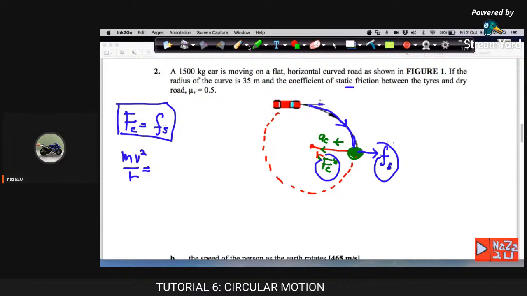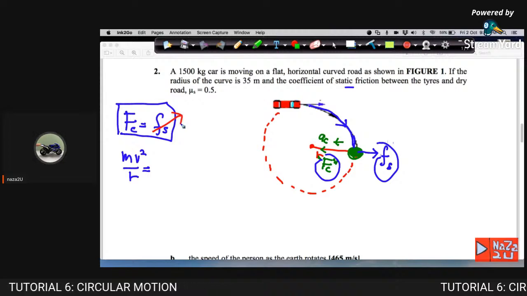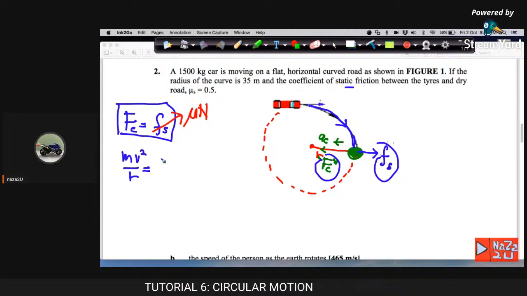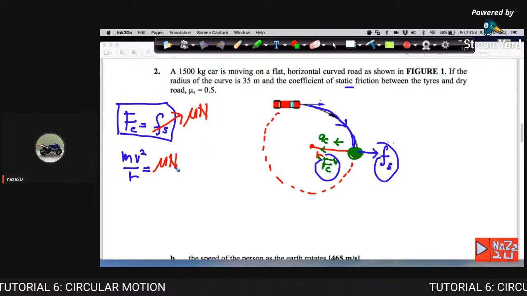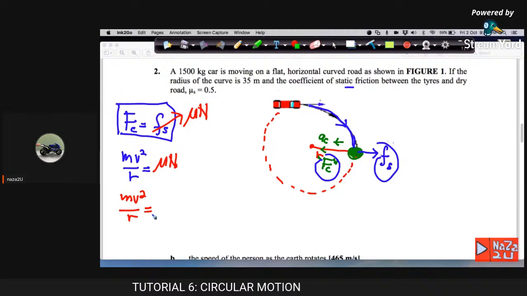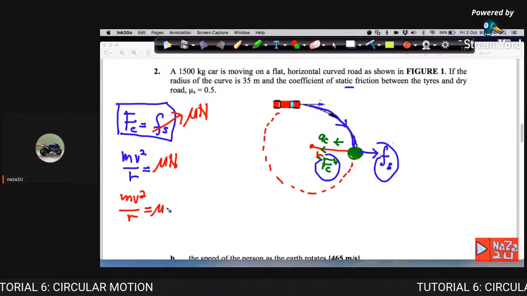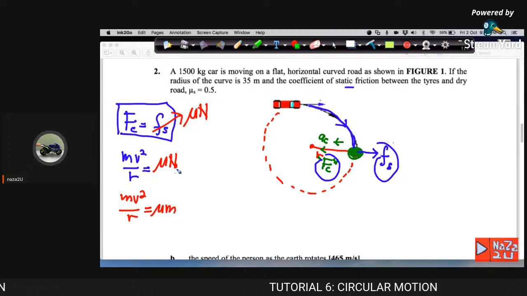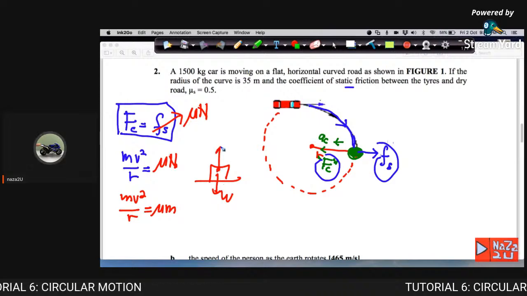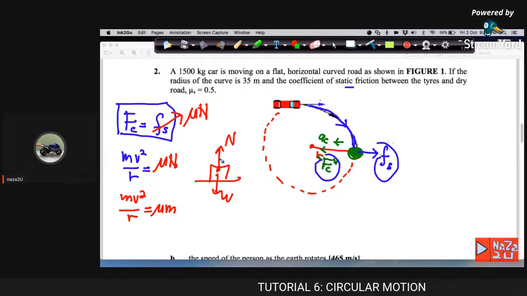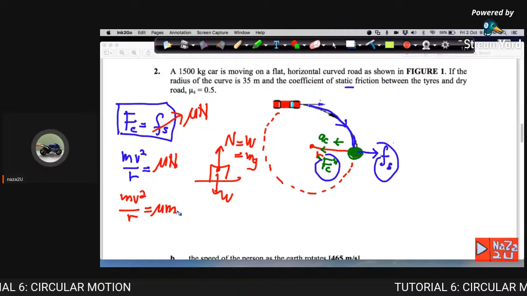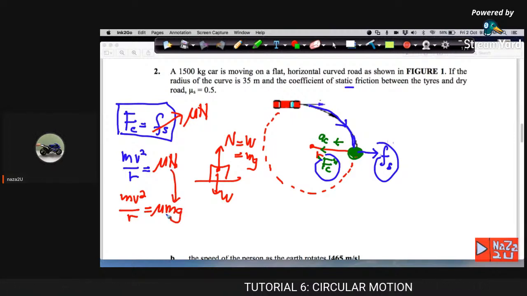So what is the F_s, the friction force? So this is chapter 2 or chapter 3, chapter 4. Friction force is mu times normal force, right? Mu times normal force. So now if you use the equation mv square divided by r, mu and N, the normal force is always, this is the object, and this is the weight force, and the upward force is the normal force, but the object is not moving upward or downward, meaning N is equal to the weight, and the value is equal to mass times g. So here we have N is equal to mg.